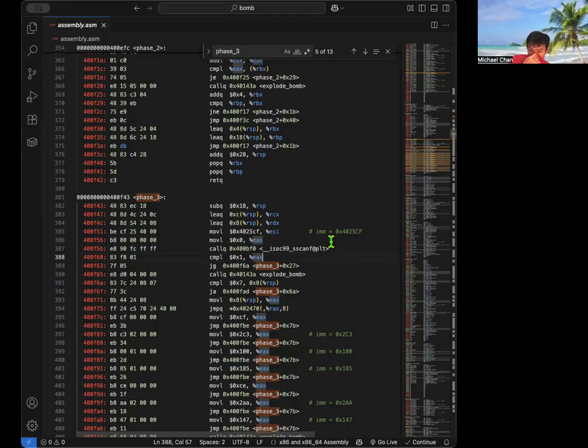But this move instruction, though, is very interesting.